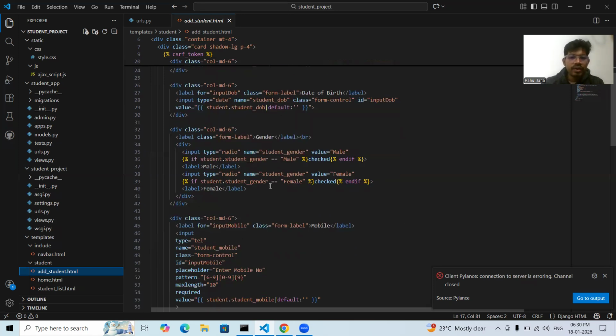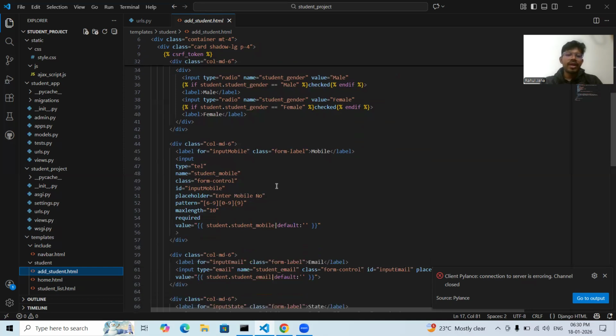And here I also wrote when student underscore gender equals male, meaning when it is under edit mode, it will retrieve the data for student gender, and when it finds the gender is male, then it will check the male field, and similarly for female.